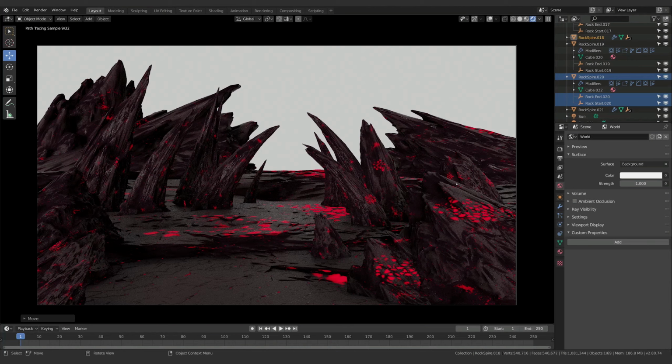Okay, so I'm done with laying out the scene. I'm going to add in another object that's going to go in this background here that's going to create sort of our far distance plane. But overall, I think it's looking pretty good.